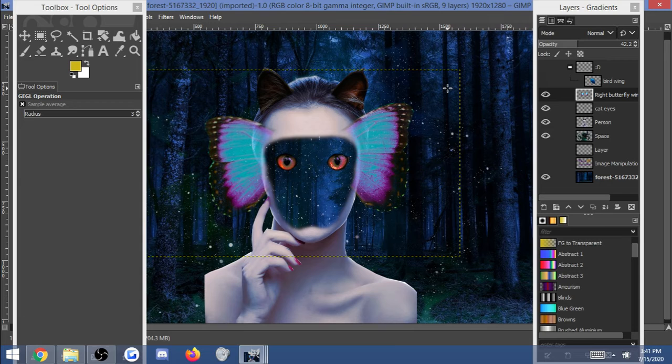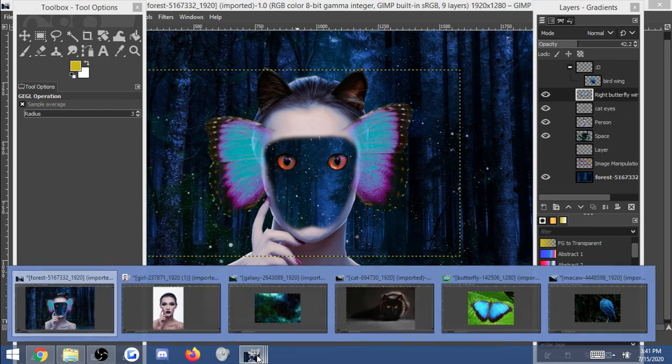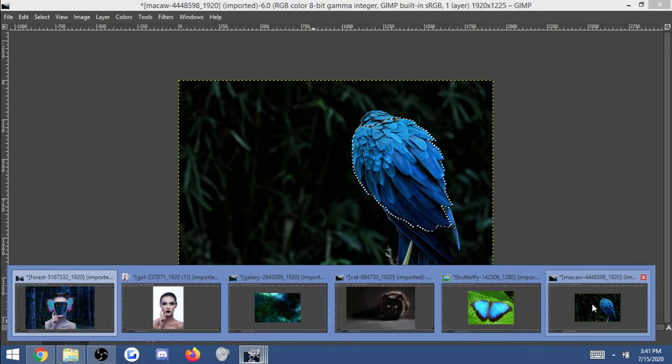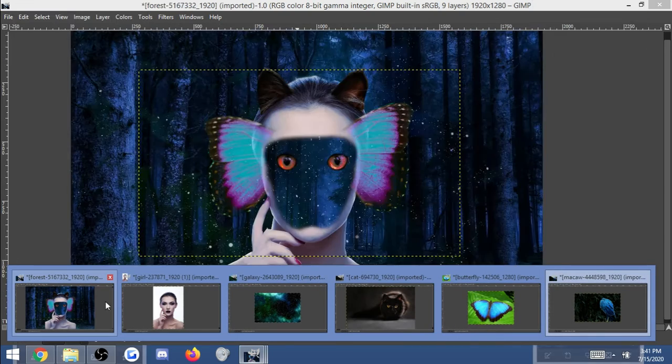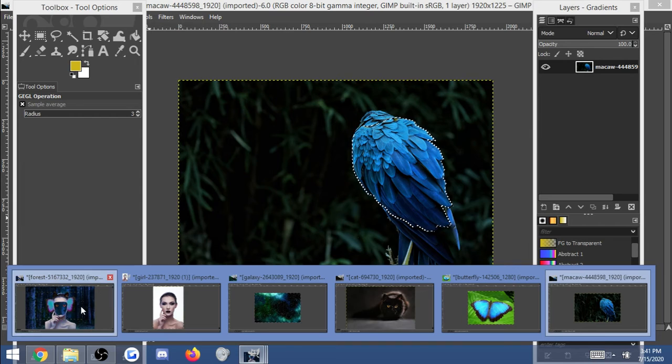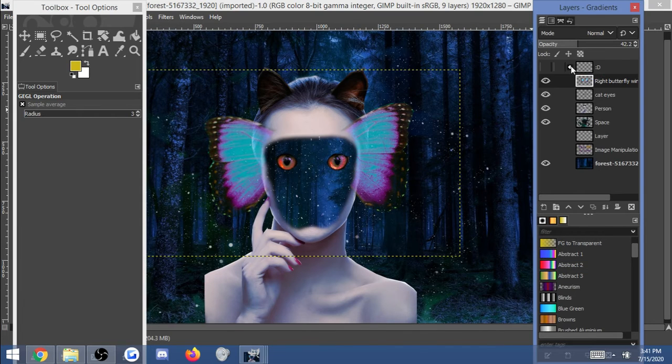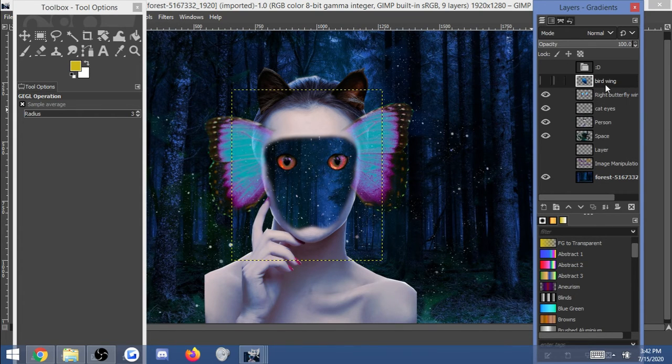Alright, so for this next step, we're going to go to the very last image we have, which is of the macaw. You're going to take your lasso tool and outline it again, copy and paste it, and convert it to a layer. What you're going to have is this right here, bird wing.